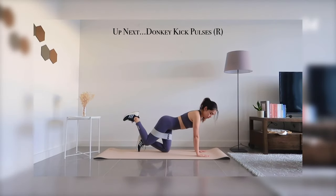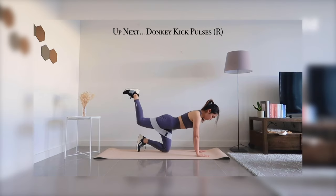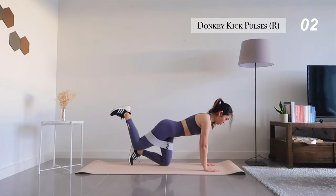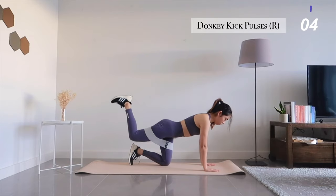Moving on to donkey kick pulses. Focus on your movements and use mind-muscle connection.